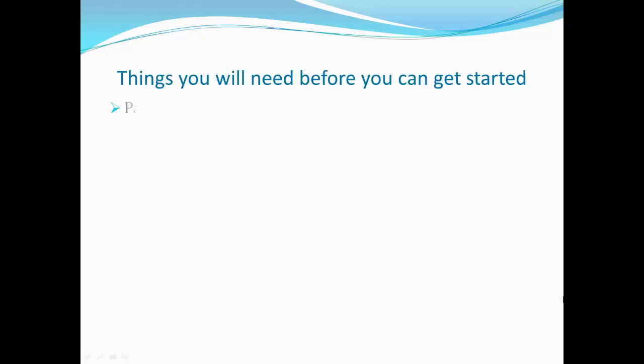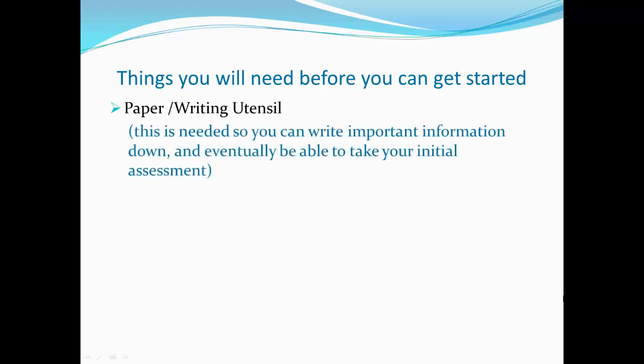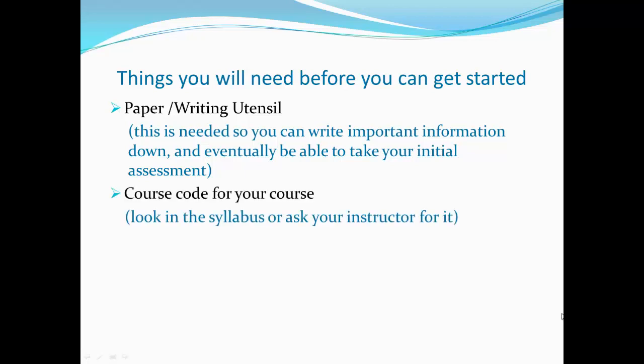To begin your ALEKS registration process, please make sure that you have the following items. You will need paper, a pen or pencil, so you can write important information down and eventually be able to take your initial assessment. You will also need an ALEKS course code. You should look for it in your syllabus or ask your instructor for it.